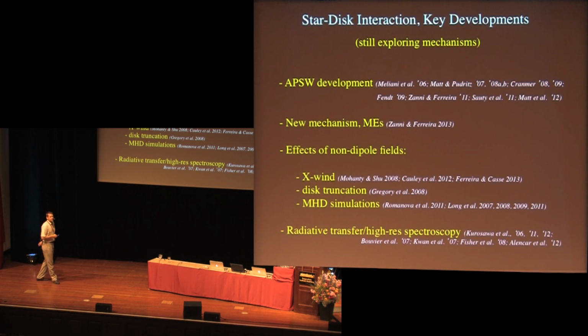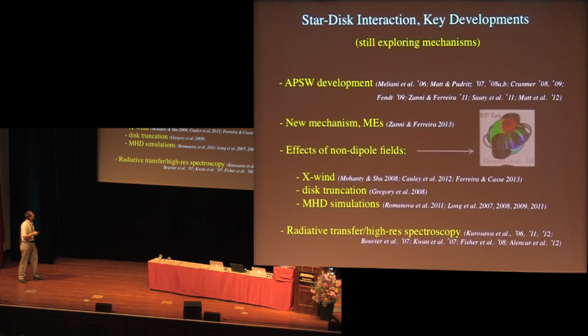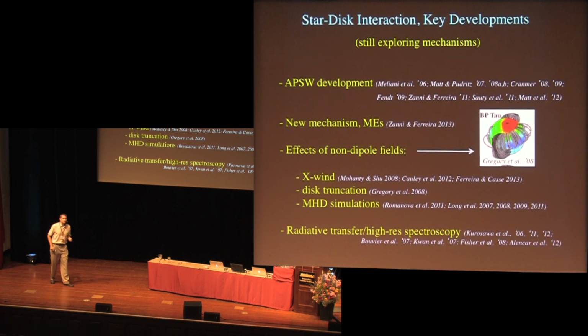There's a new mechanism that's been identified, these magnetospheric ejections. That's exciting. Also, again, magnetic fields are non-dipolar. Most models are still using dipoles, but it's encouraging that now we have had some work, including the generalization by Subhanjoy Mohanty and Feng Yuan of the X-wind to include non-dipolar fields.